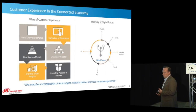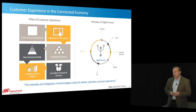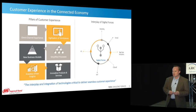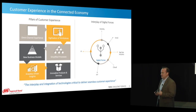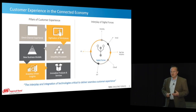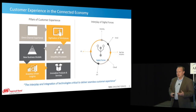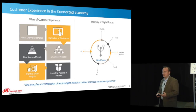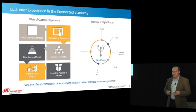As we dive into some of the challenges and forces at play, one challenge specifically within Ingersoll Rand, and we still struggle in this space, is connecting the various technologies and systems in the business. How do we connect that and make sure we're actually delivering value to the customer? Customers don't like to provide redundant information in multiple systems. We have that today, where they may go into a warranty system that's disconnected from another system, and they're providing similar information. The challenge with that approach is it's frustrating.